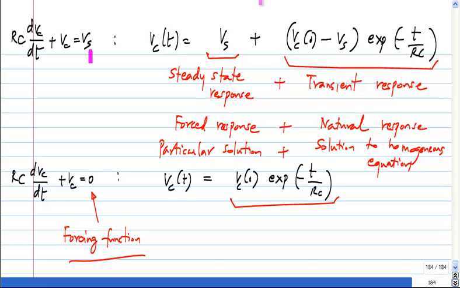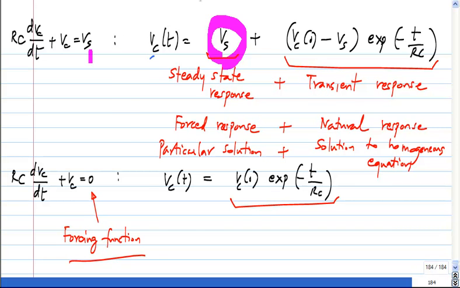So if you look at the homogeneous equation, we have this exponential minus t by RC scaled by some number, and that appears in this also. The total solution will be something related to the forcing function plus some homogeneous part. All differential equations will have this characteristic that you will have the forced response plus natural response. And sometimes you can also classify this slightly differently.